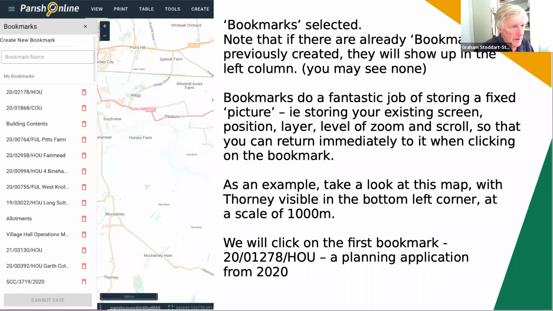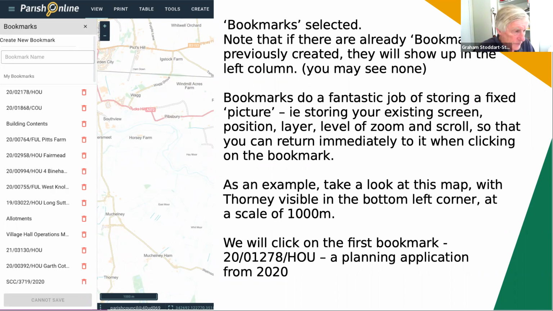If you don't have them, then this is where we create a new one. And the whole point of bookmarks is to, at the click of a button, bring you back to exactly the same scale, the same map, the same layers, everything that you have at the moment that you want to save. So that when you click on the bookmark, it takes you directly to where you want to be.